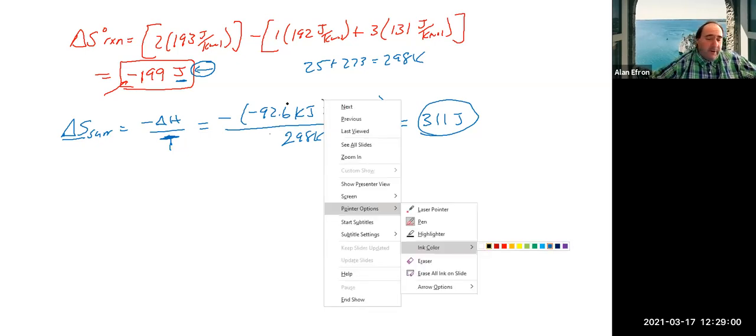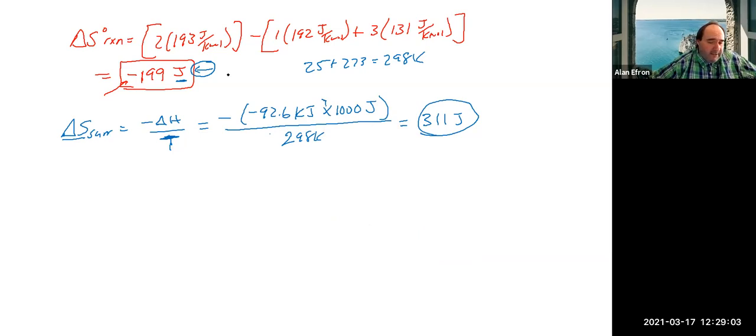Now, up until this point, for the most part, this number here told us that in terms of the reaction itself, we're decreasing the disorder. This number here tells us that the surroundings are increasing in disorder because of that exothermic reaction. And it was not until this point, where we have both of those numbers, that we could make a judgment on whether this reaction is going to be spontaneous or not. To do that, we bring in our universe calculation, and that is the delta S of the system plus the delta S of the surroundings.